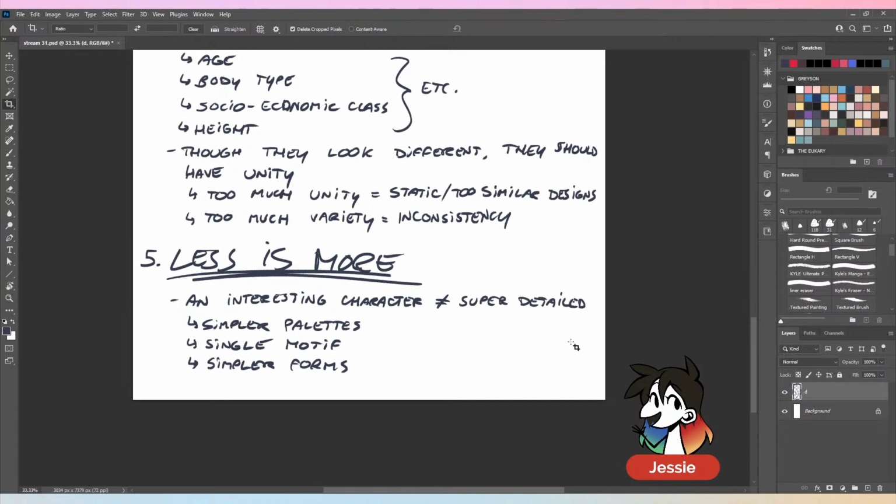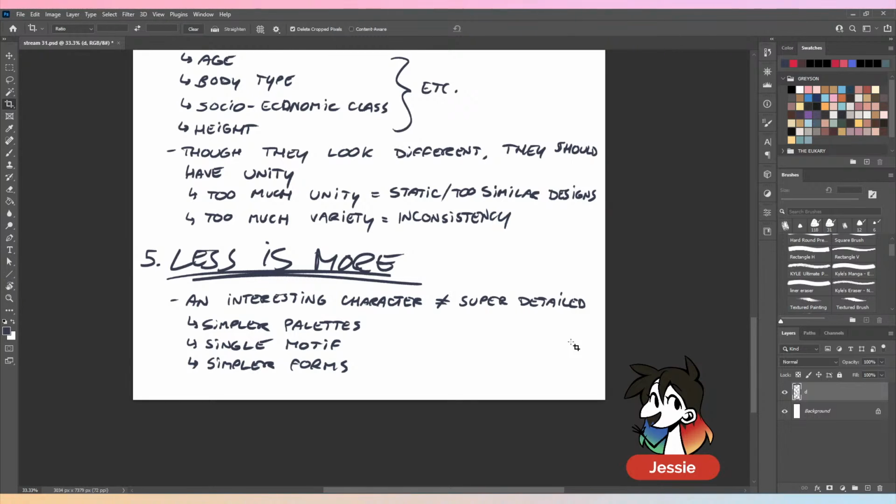Think of some of the most popular characters you can think of right now, the most popular icons. Like I mentioned, Kirby. He's two to three colors at the max, if we don't count the black and white. Overall he's one color, pink, just different shades of pink. Super simple, super easy to recognize. Most people know Kirby, even more people know Mario, right? How many colors is that? If we don't count the black and white, it's like four or five colors. Most of them are just primary colors: blue, yellow, red, the skin tone, and the brown of his hair and shoes. That's it. Nice and simple.